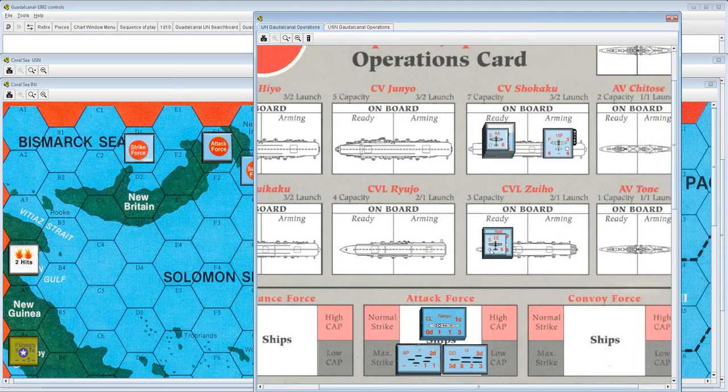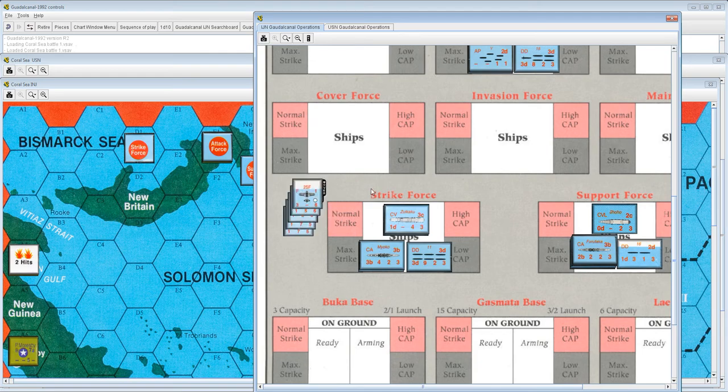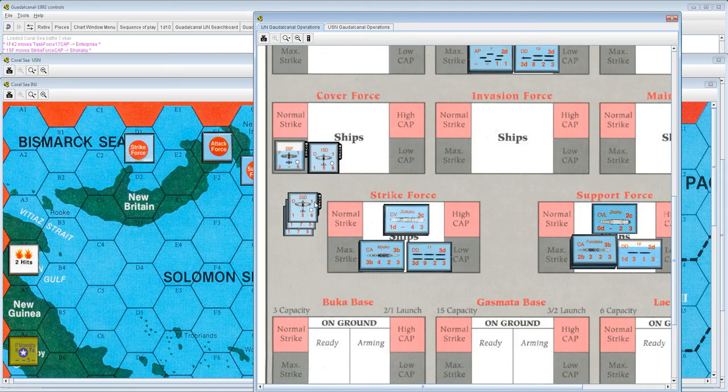So I'm going to launch that raid. The Shikaku will start first. We are going to launch every warplane. We're going to leave the scout behind here. We'll drop it down here. Now, I should point out that the launch capacity of the Shikaku is 3. That means we can pick 3 of the stack. 3 full air units can be launched into a normal strike.